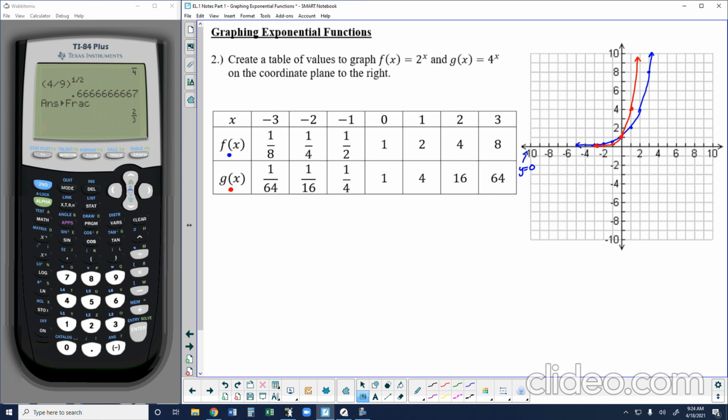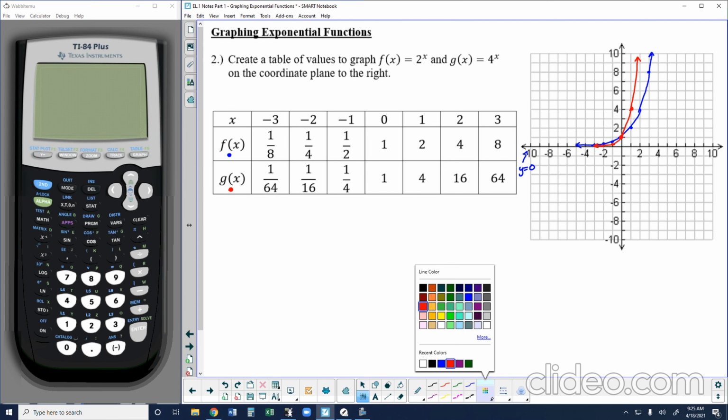So it still has that same horizontal asymptote. It still comes close to the x-axis without crossing it. And this time it increases at a faster rate. So we see that these curves are very similar. They have some point that's exactly the same: 0, 1. This is what we would refer to as the origination point. Or if you think about a parabola, this is kind of like the vertex of the parabola. Then the base, the 2 and the 4, has been changed. And the difference we see there is that the second graph, g of x, increases at a much more rapid rate.